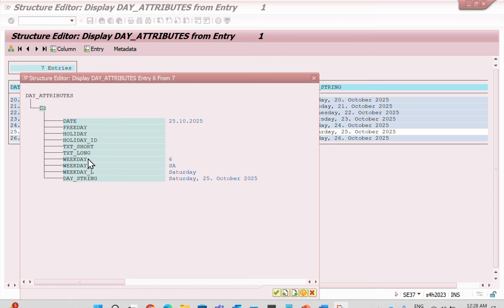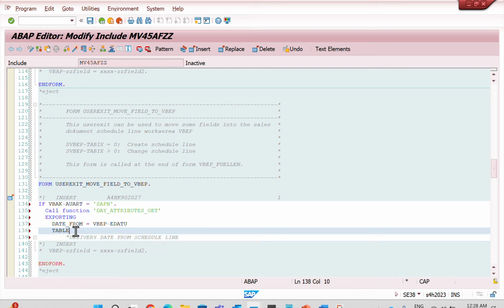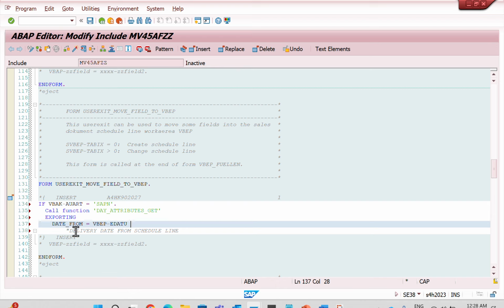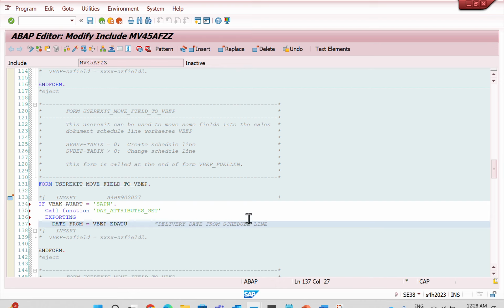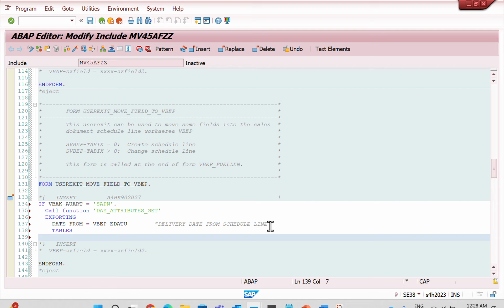So let me go there. So day_attributes is our table. So this table we need to store it in some local table, that's why LT local table internal table.